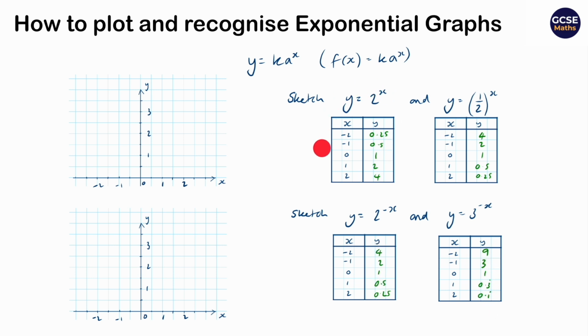So if I start with this first one, 2 to the power of x. Okay, so I've put those coordinates in. The next thing to do is to draw a smooth line which joins every one of these coordinates up. There we go. And now I label that line, and that is that graph plotted. I do the same for this one, and that is that graph plotted. So an exponential graph either goes up from the left to the right, or it goes down from the left to the right. Let's plot these two.